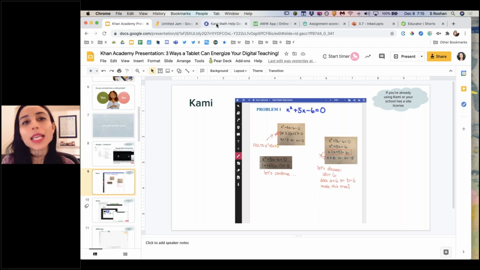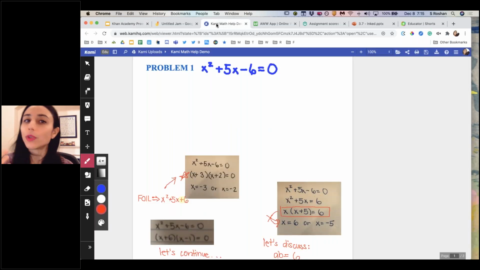But what Kami is, it's integrated again with Google Drive, but it also can be kind of just a whiteboarding tool because there are these amazing pen tools built right into Kami. This is a Chrome extension, by the way. You can get it so you can open any of your Google Drive files with Kami. You can also just go to Kami on the web and you can write. So again, I can just write and talk. There's so many more features available in Kami. I could do a whole webinar on Kami, to be honest.